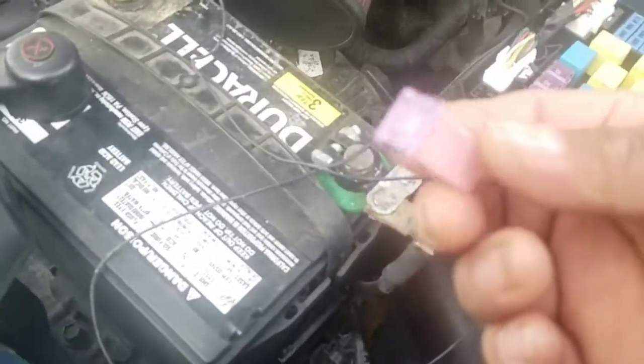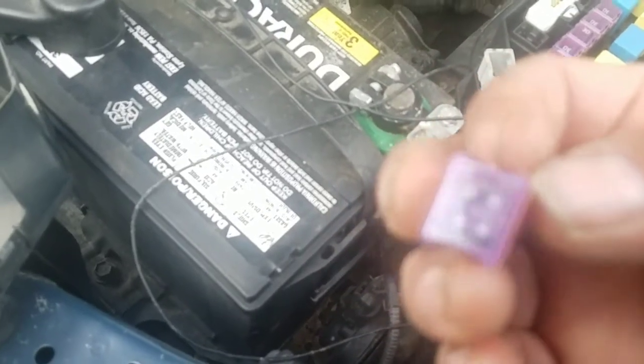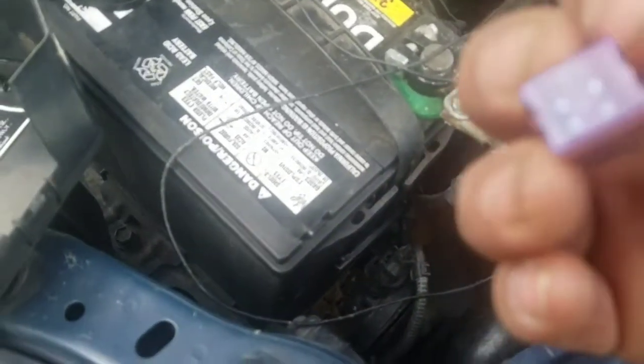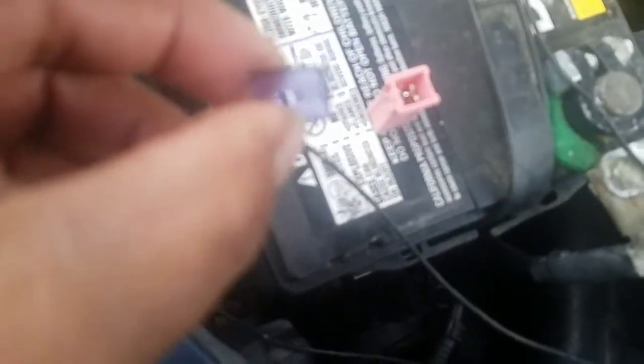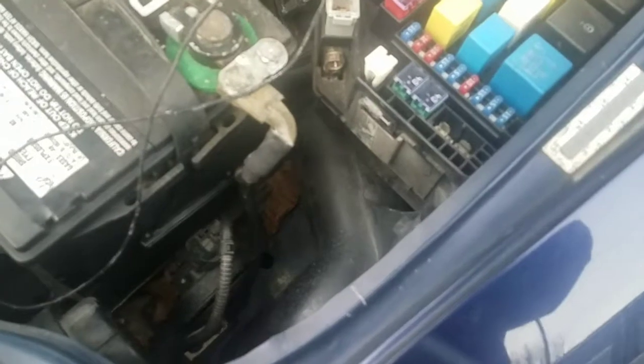The next test, I'm going to open this one to see what's inside. I know it's good, but I'll open it and show you what the good one and the bad one look like. All right, it's open. All you have to do is pop this one off with your nails or with some kind of sharp thing, a flathead screwdriver. It looks good. See the wire between that one, it's not separated. If it's separated, then that's the problem. Right there, that looks good. Okay, put it back like it was.